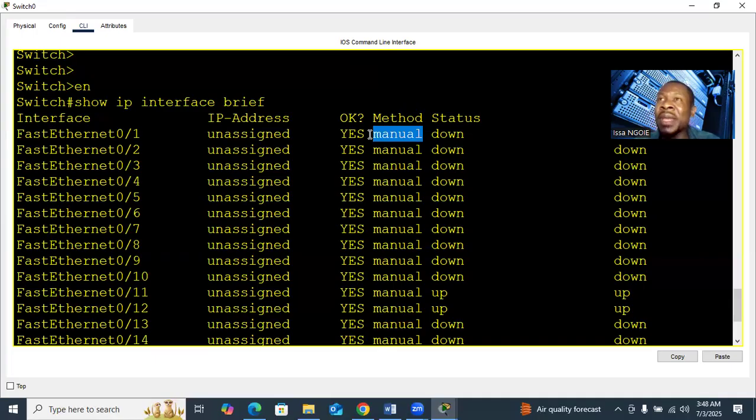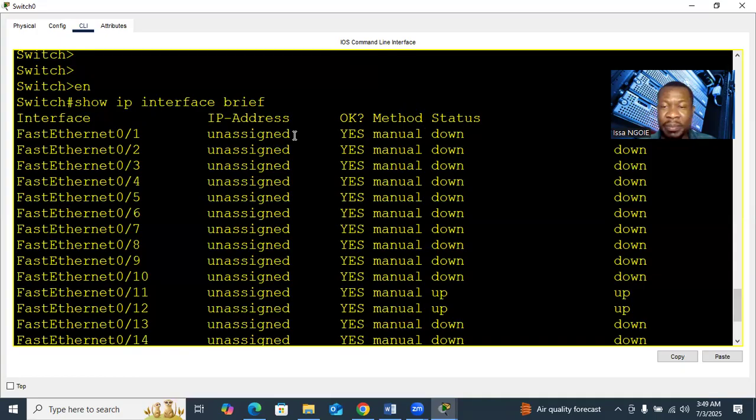Dynamically or automatically means that in your network, there is a certain device, a router or a server somewhere, that gave that port this IP automatically, right? So as an expert, from here you'll understand that this IP was given manually by someone, by an administrator, by the engineer, right?